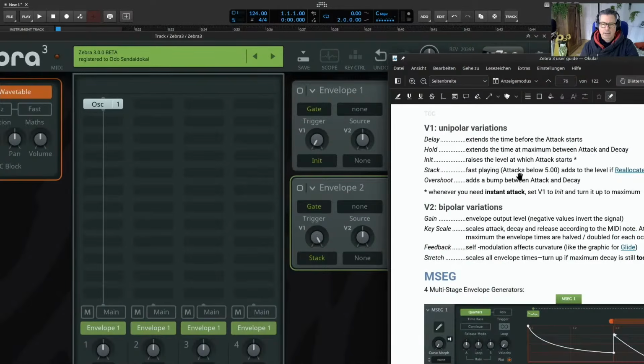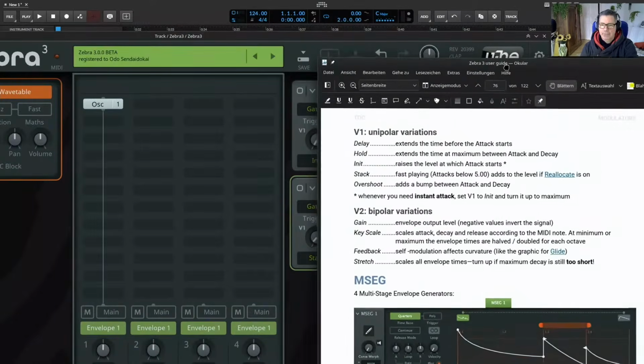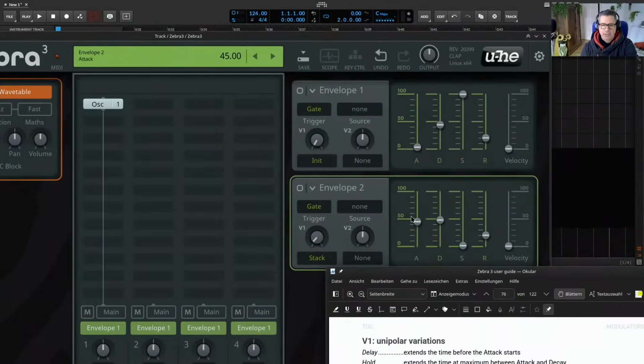fast playing, fast playing below 5 adds to the level. So below 5 here.